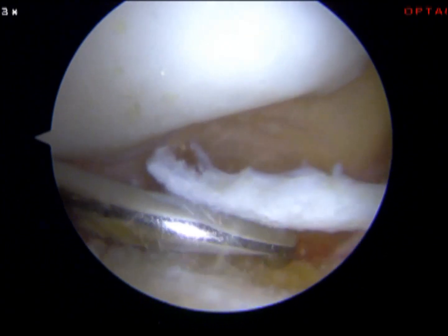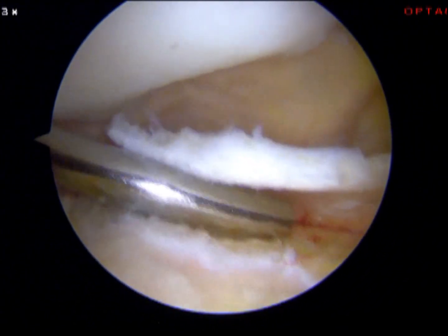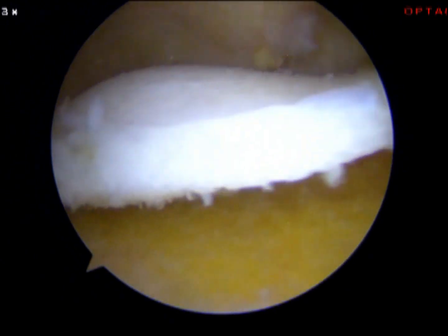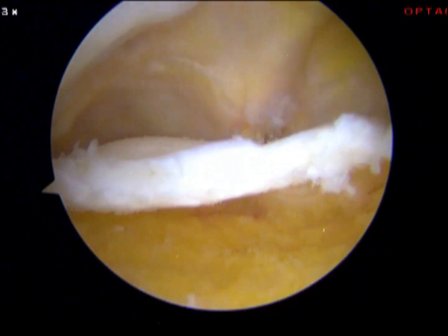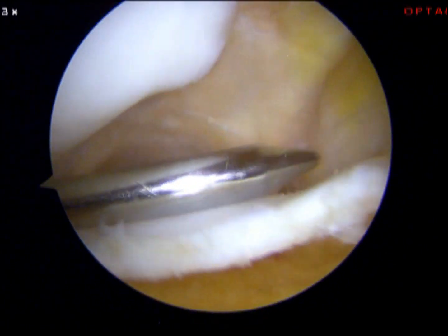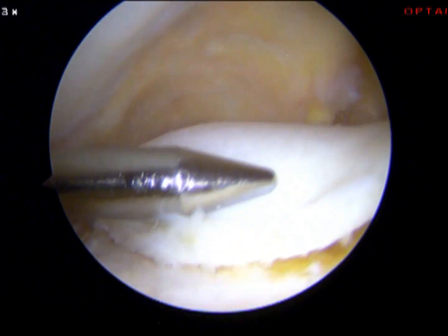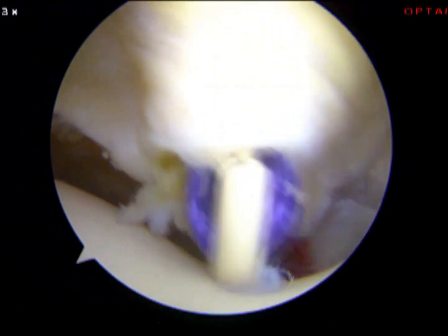Having reached that area, I'm going to make a deeper and more lateralized groove — meaning that the groove has to be more to the outer side. Here I make the trochlear deeper. And having made the trochlear deeper, I need to test out if the cartilage flake is plastic enough to reach the new groove. I use this device to press the cartilage flake into the new trochlear groove, and you see it fits nicely.